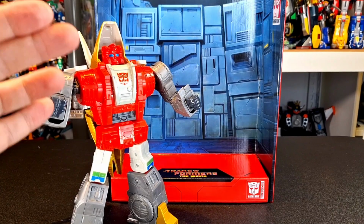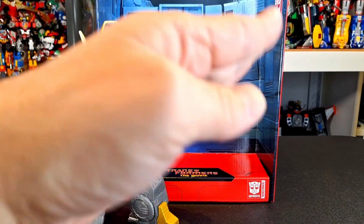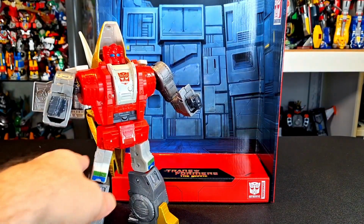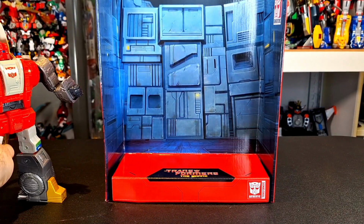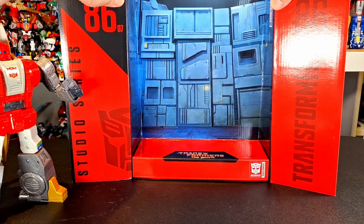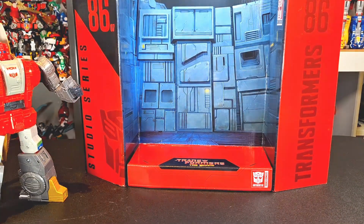And here is Dinobot Slug. We didn't even talk about it, but yeah, he's Dinobot Slug. That's it. Case closed. But we're not looking at him yet. Here is the backdrop. If you want to keep it and display it, you can do so. I won't, but it is something you can do.